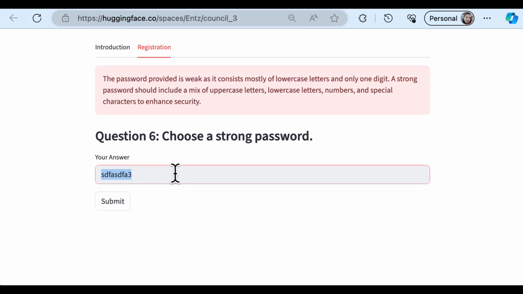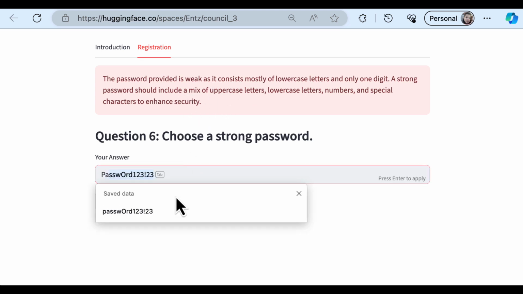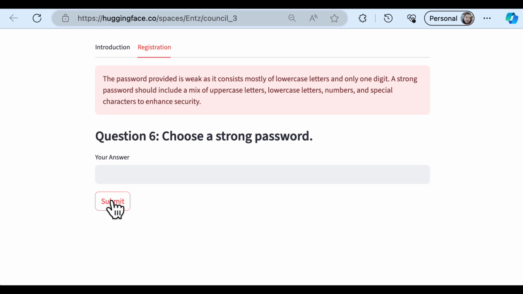Alright, no problem. I love to use password123 and then some special character. Let me see if it can go through. That's a really complicated password in terms of its composition.